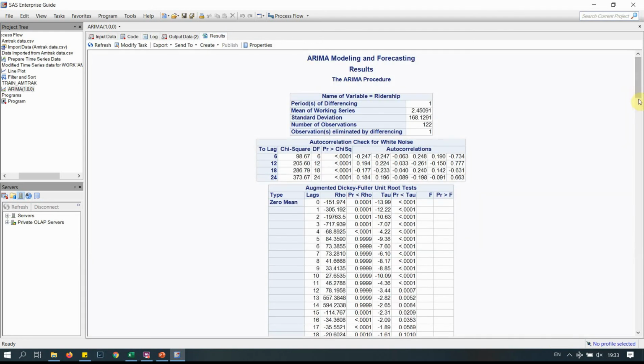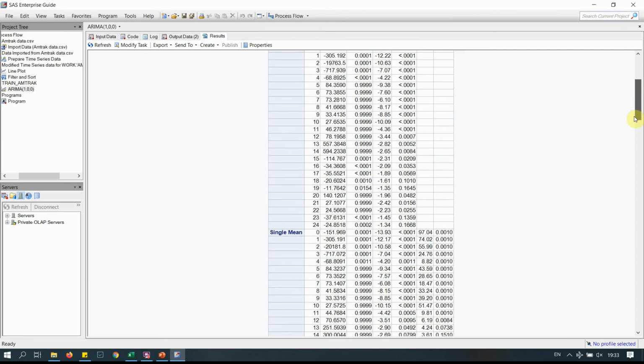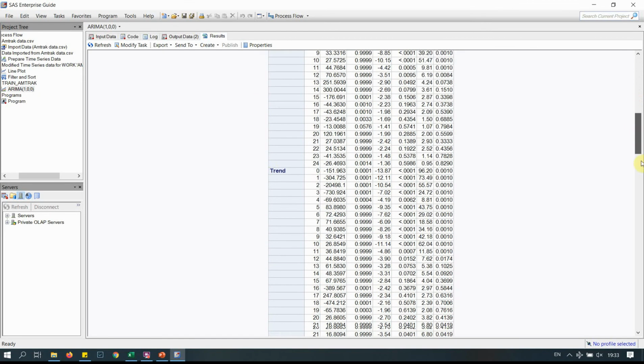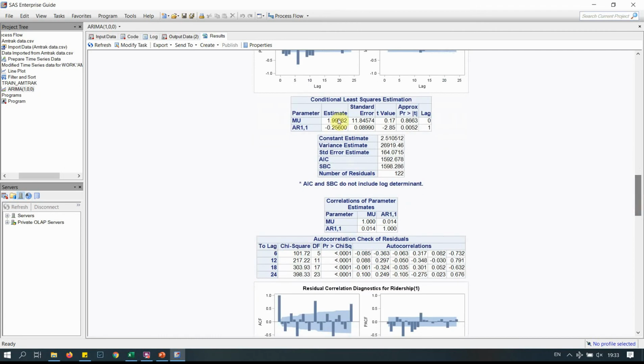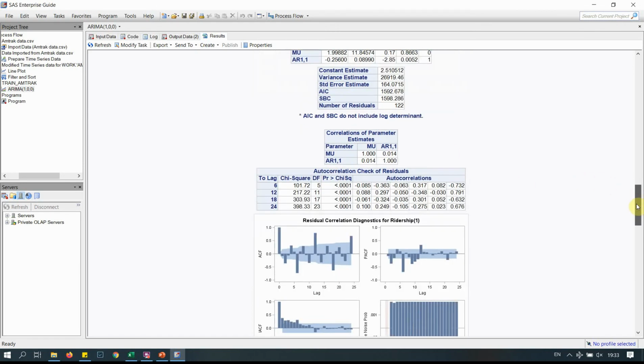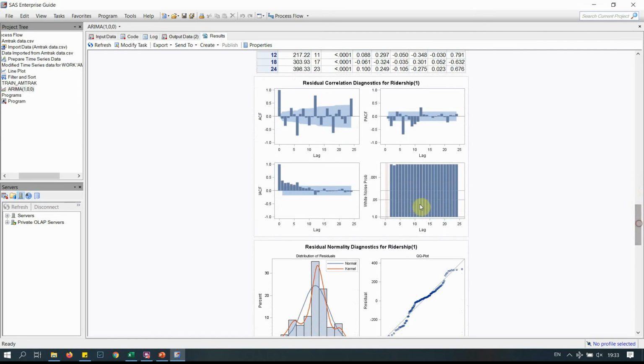So now we have all of those lags. If you want to see them, you will see them here. It tells you about different correlations. We saw these graphs before. Now our coefficient is different, and the mean is different as well. And it's all because we differenced the data. So right now, if you look here, you will see a different graph.